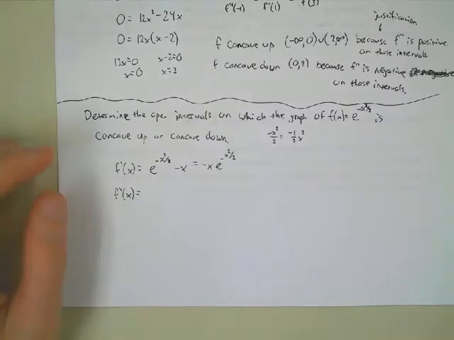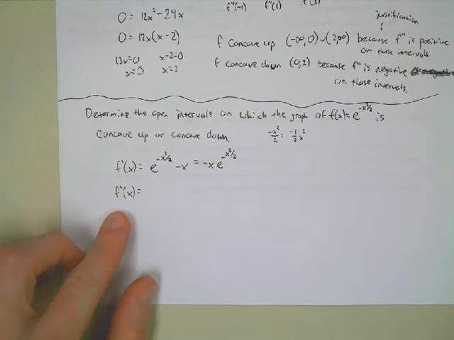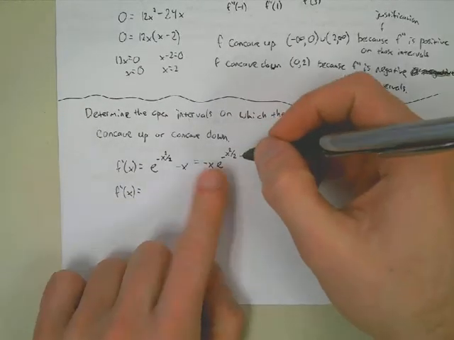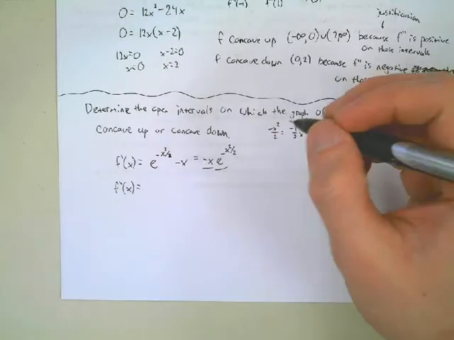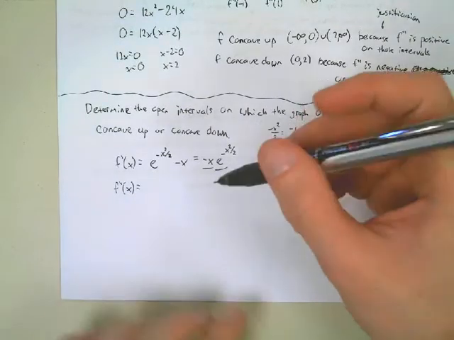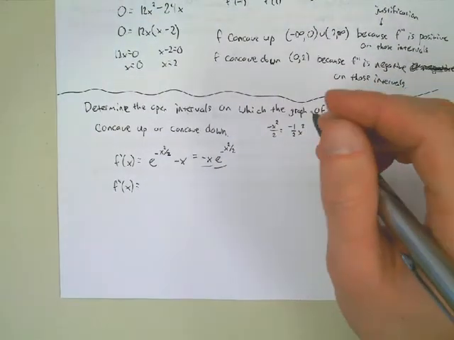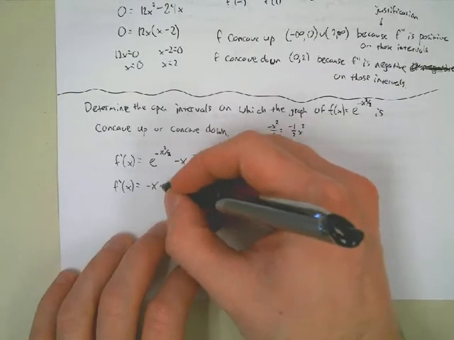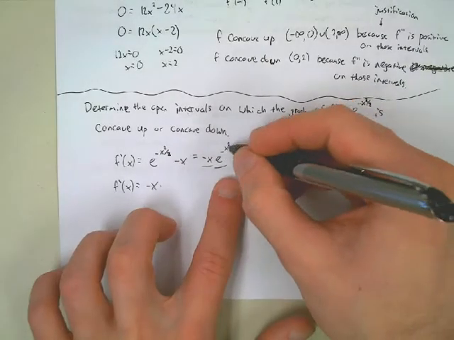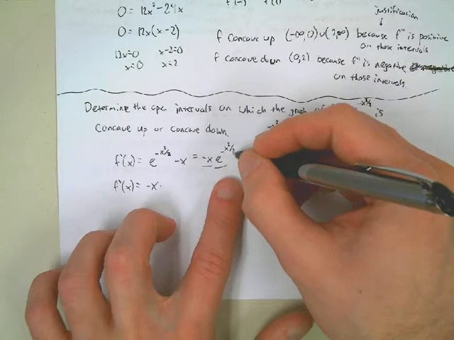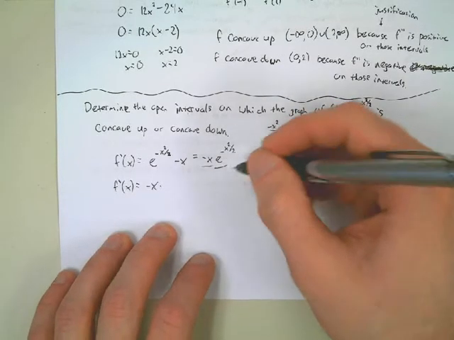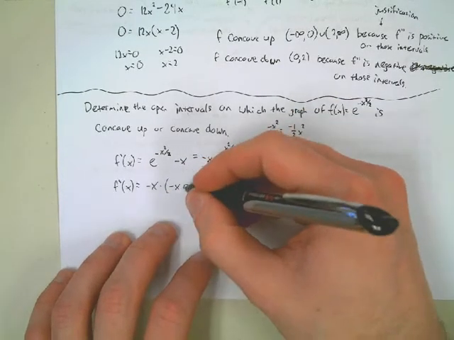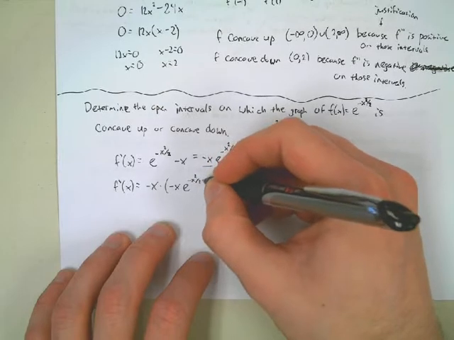All right, so here's the first and the second. Let's take the derivative. It's the first times the derivative of the second. The good news is we already know the derivative of e to the negative x squared over 2, it's this thing, right? That's what we just did. I don't really even have to write it out. Plus the second times the derivative of the first, so times negative 1.